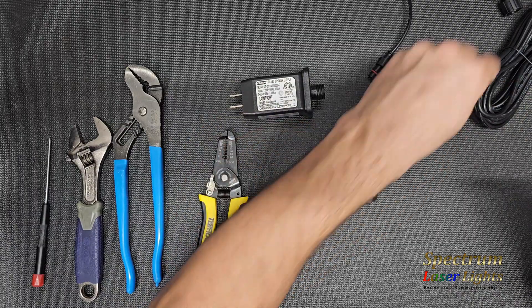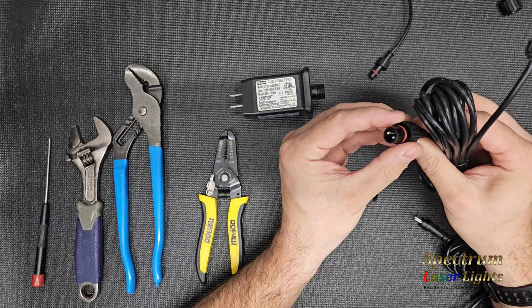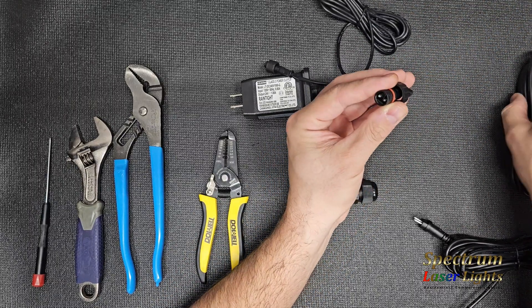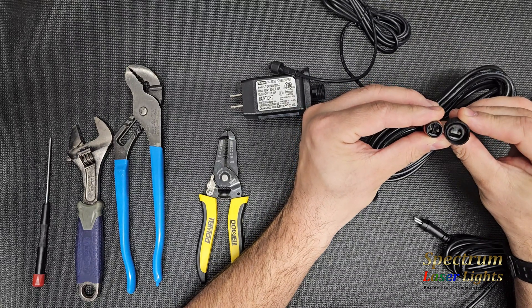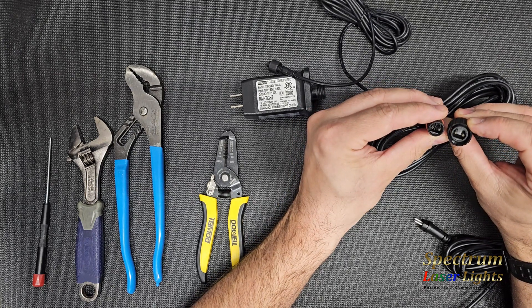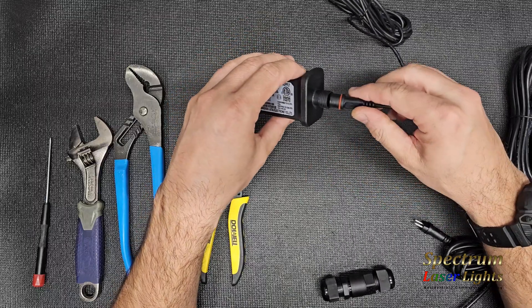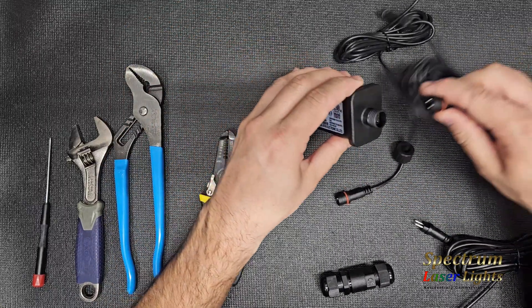More often we have a customer with an older lighting fixture that has an A-tip connection and needs to go to a newer type like a C-tip — the most common size — or a B-tip. The difference between the two is the B-tip has a divider and the C-tip does not, but they generally fit the same adapter. You can do a B-tip on a C-tip female and vice versa and it'll work.